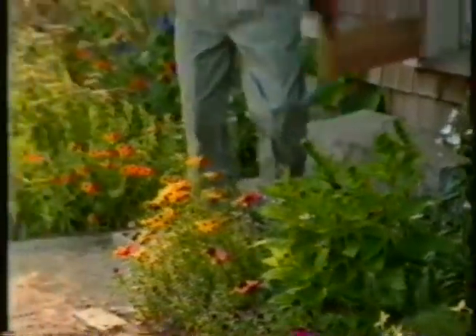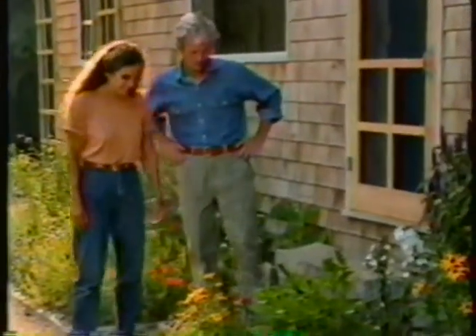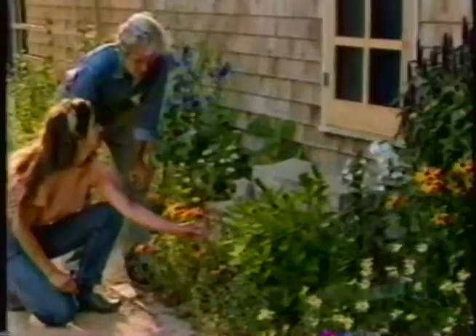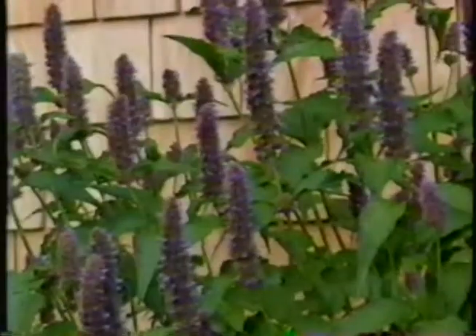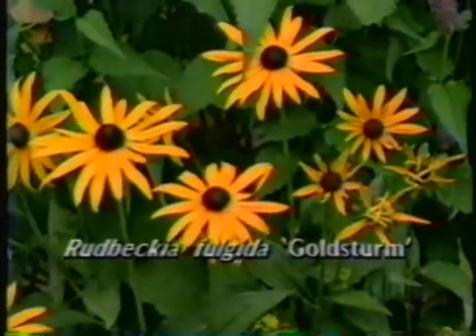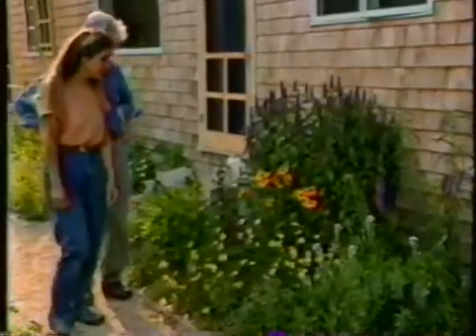This first-year border certainly has far more color than I expected, and the plants have grown so well — they're putting on a great show. These little red-leaf coreopsis are bright and cheerful, especially next to this wonderful blanket flower, that western species from the west coast. These blue lobelias haven't bloomed yet, but that white Miss Lingard phlox has been blooming for weeks. The anise hyssop got enormous, and those rudbeckias — they look like black-eyed Susans. Well, it's a cultivated variety called 'Goldsturm,' but basically, yes, it's black-eyed Susans. And these little threadleaf coreopsis, variety called 'Moonbeam' — I love that.